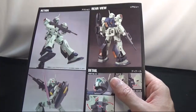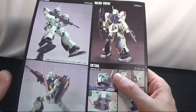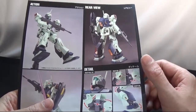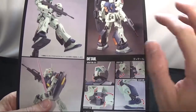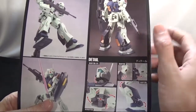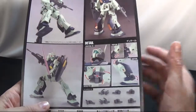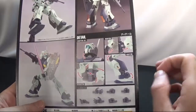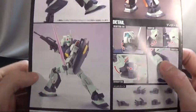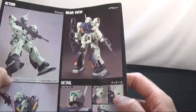I'm going to run into a few things that catch my eye. Some of the designs from this one are from the GM Sniper 2, I think it is. Like the leg thrusters and the backpack and the sword and everything is the exact same on the GM Sniper 2. But anyway, it shows you all your nice little mechanisms. It shows you the same thing that was on the box — it holding the sword and the gun, it falling with the gun, and then a back view.